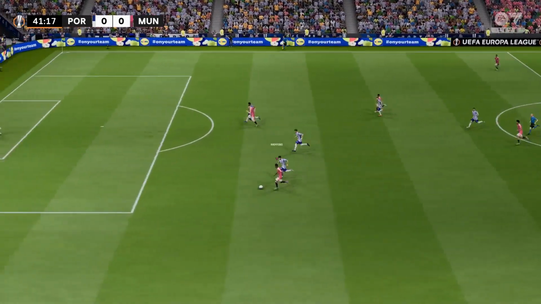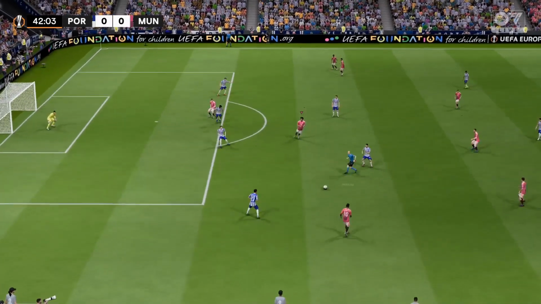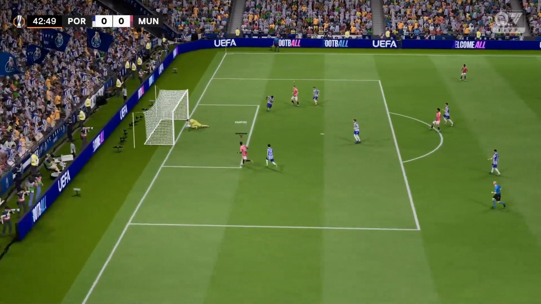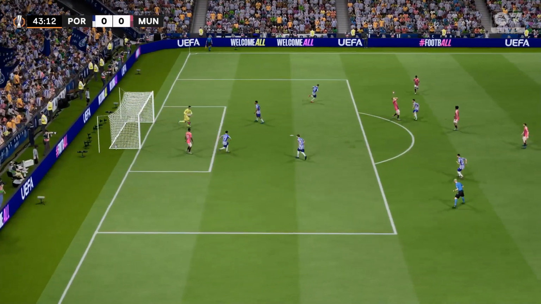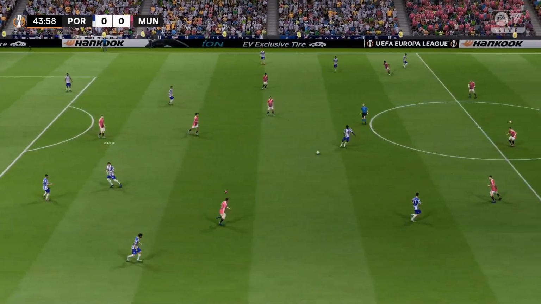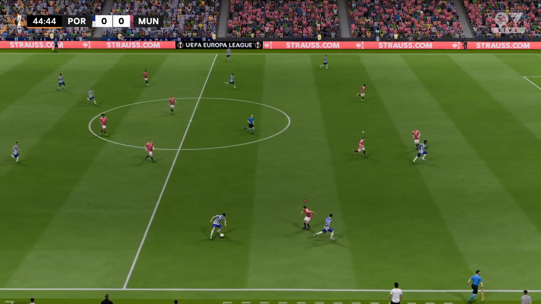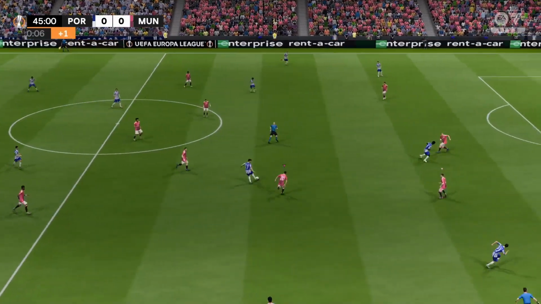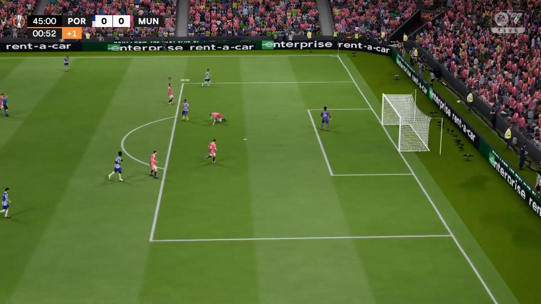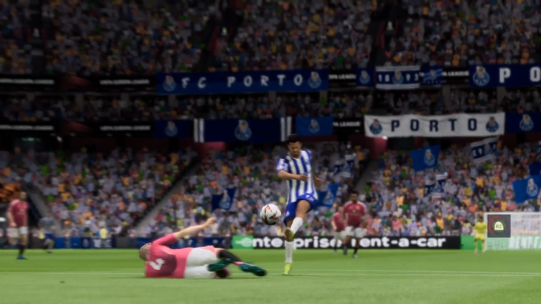And threading it through. Joshua Zirkzee trying to open them up. And for grabs off the keeper. He's had a great game for himself. Save after save after save. Jaime. One minute of stoppage time has been added on. And passing it through. Well, he didn't miss by all that much. Well, he struck it quite nicely, but the keeper was always in control of the situation. He knew that was going wide.